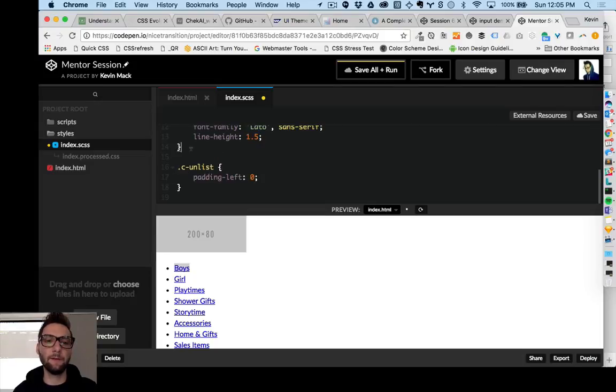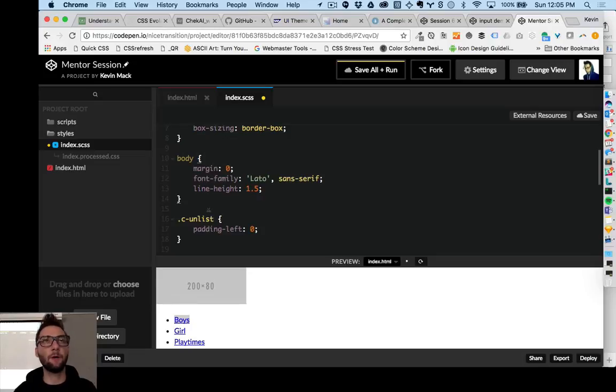And in reality, one of the things I like to do is, again, putting type selectors at the top, components after, or objects, then components and utilities. I'm going to create just a reset on this so I can have better control of this later on.